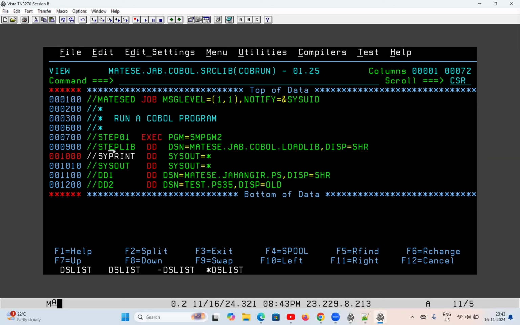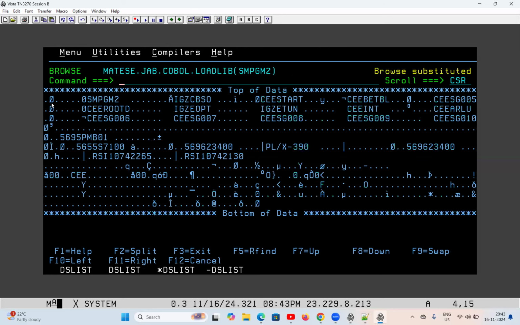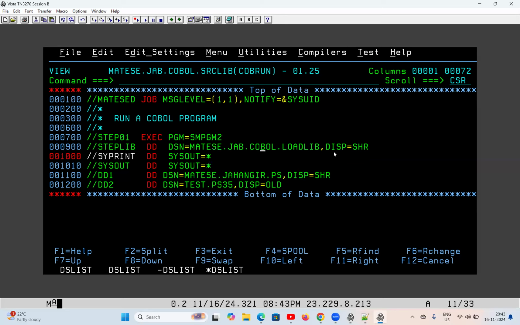Now, if you don't write this, how will the system know which one it needs to pick? That is why we need to provide the location where to pick the code from. So I have written, please execute this program and pick it from this library. Which library is this? This is the load library where I have just compiled and kept the binary format, executable format. So I need to mention this library name. This particular share file names are not required.